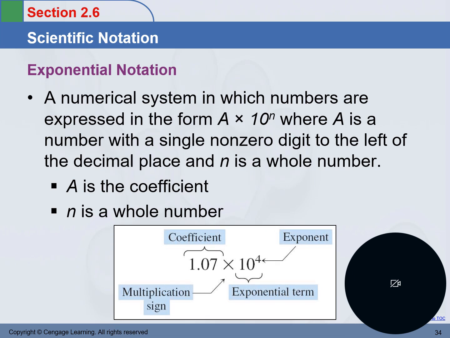Here's an example of what it might look like. 1.07 times 10 to the 4th. Sometimes you might see this written in your calculator as 1.07 e to the 4th. This e really says that my exponent is to the fourth, and e takes the place of this right here. And you get to it in your calculator by hitting second function. Usually it's a comma on most graphing calculators, and it says EE in the background. That's how you get to that exponent in case you need to use it in your calculator.